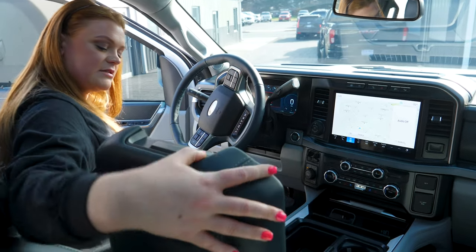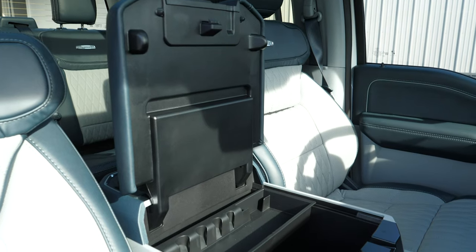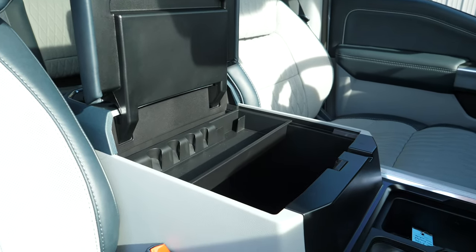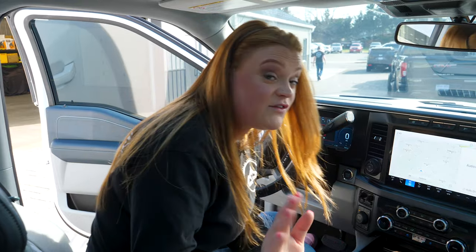Plenty of room in the center console. Look at this, look how much room is in here. You can put papers. You got your little quarter slot right here, so whenever you get change, even though people don't use cash anymore, but if you do use cash.